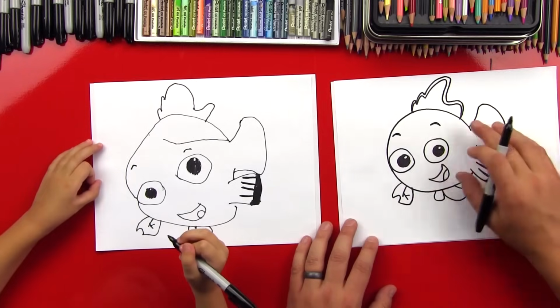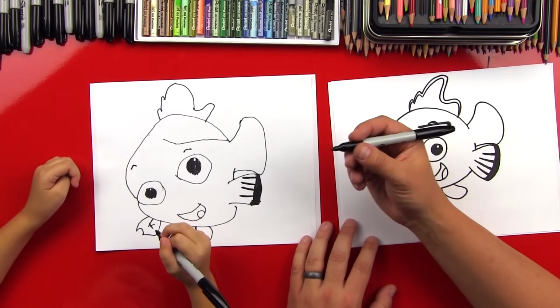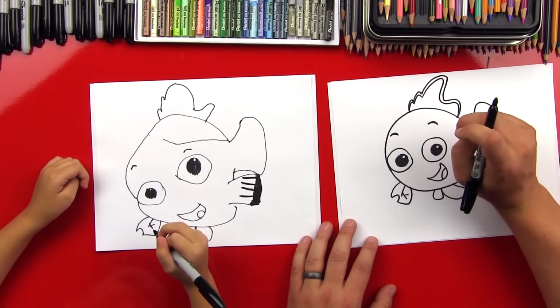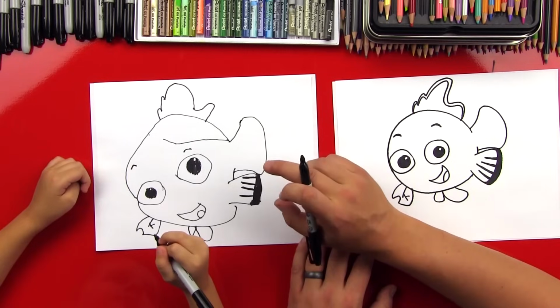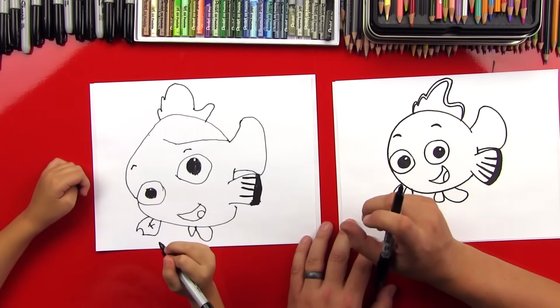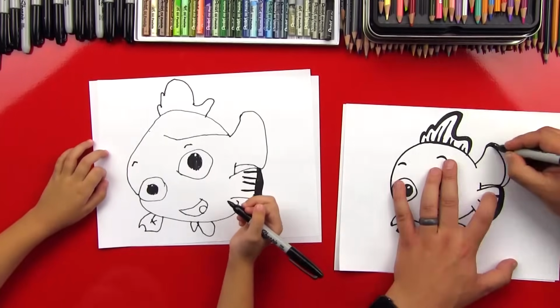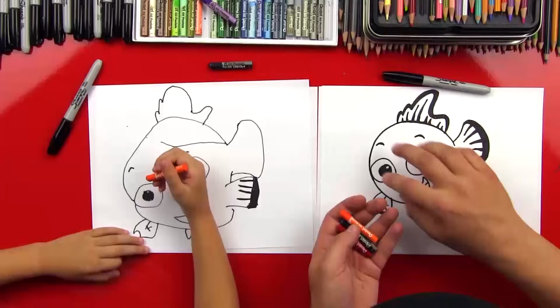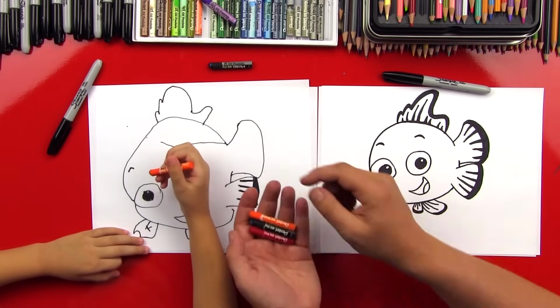And then I'm going to show you a little easier way that we can color it because we're using our marker. And we can color him a lot easier if we use our oil pastels, okay? Okay. So I'm gonna finish this part and then we'll do the rest of him with our oil pastels, okay? Okay. Okay, Hads, I went ahead and finished his fins, and we're going to use the oil pastels to finish yours.